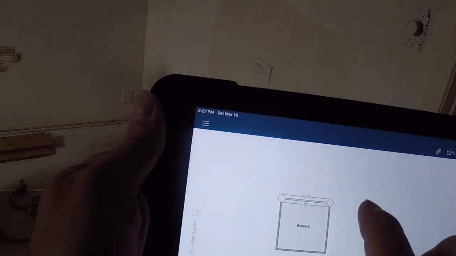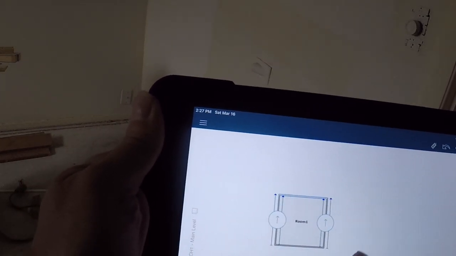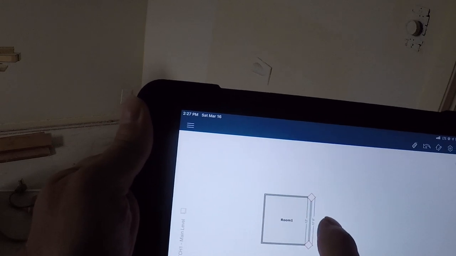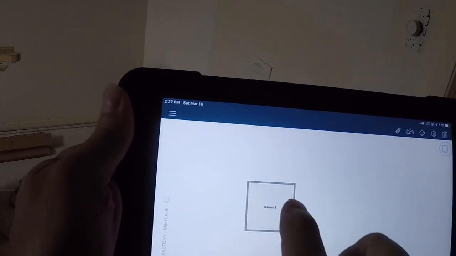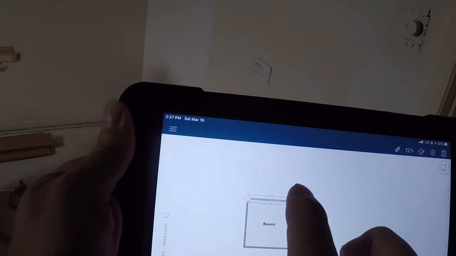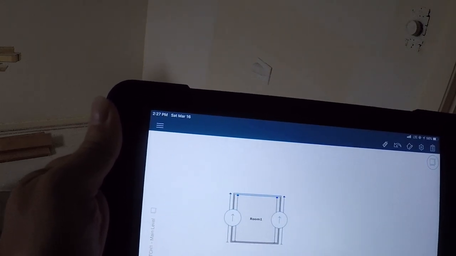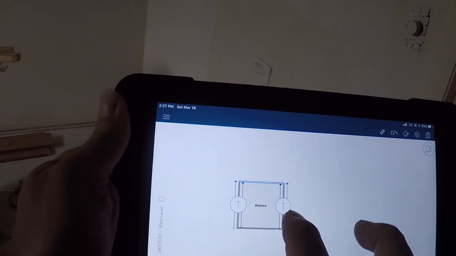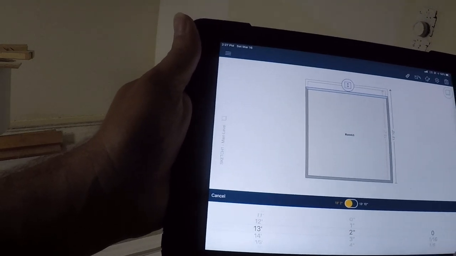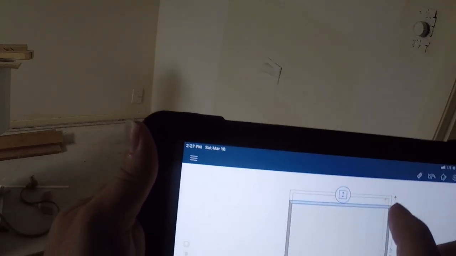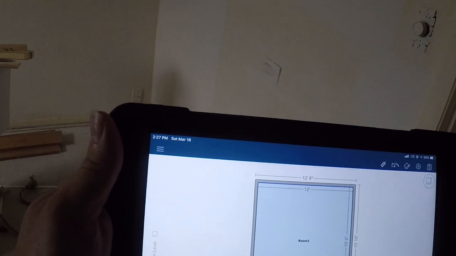touch the wall again. At this point, I need to touch it a third time. Now these little arrows pop up. I want to push, oops. So you see I tapped off. So select the room, select the wall. I want to select the wall again. That opens up the direction. I'm going to push the wall that way. And now I'm just going to pull this up to 13 feet, 2 inches. And now I'm going to click to extend the wall.